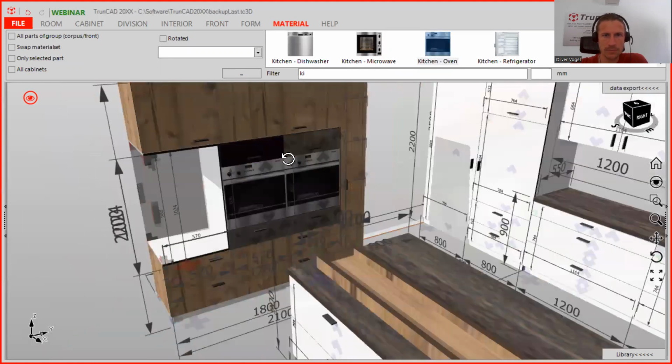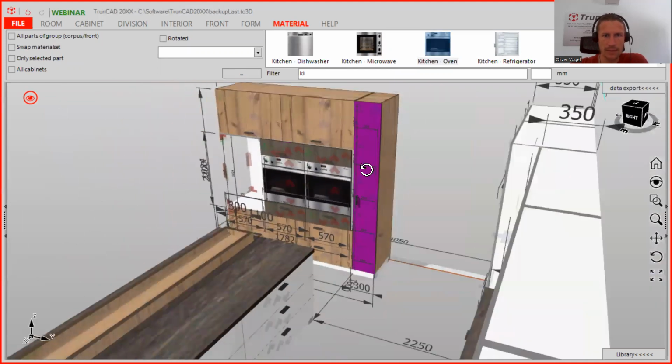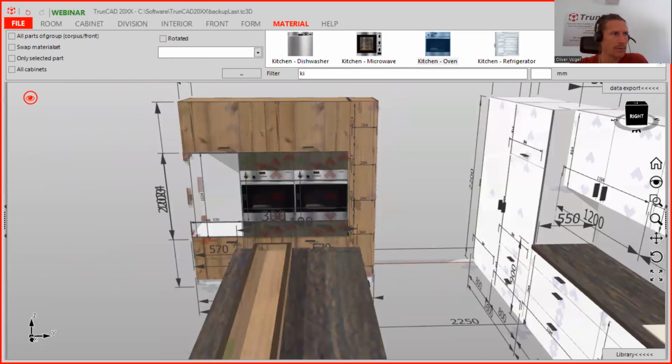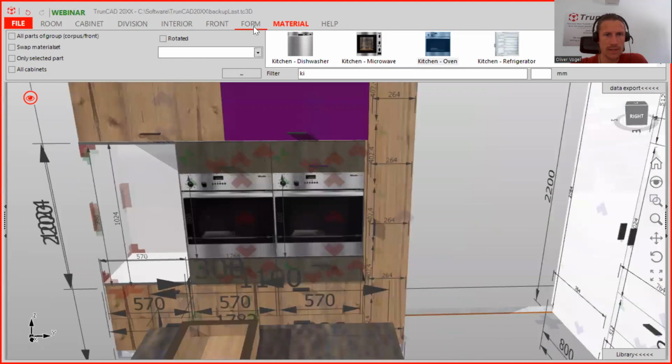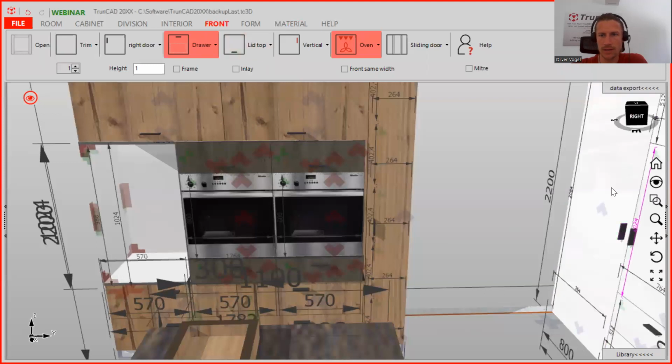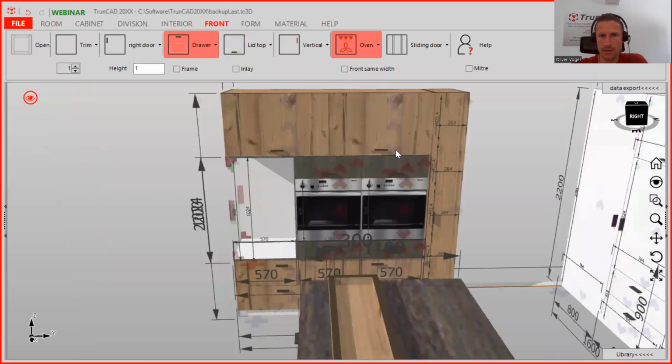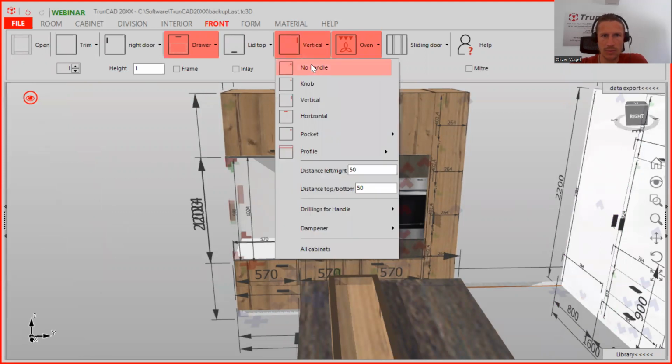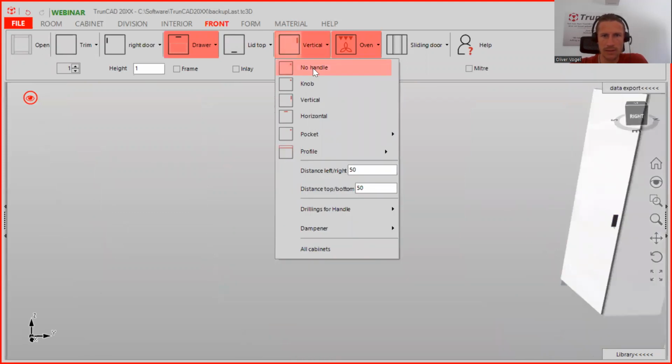Yeah, and you see everywhere we have the handles. So when you want to change it, when you don't want to have the handles, then you go here also on the front tab. Now you see here, you have here on the right side the handles. You can go here and you can type in no handles.